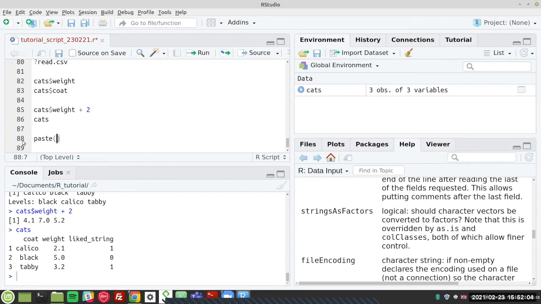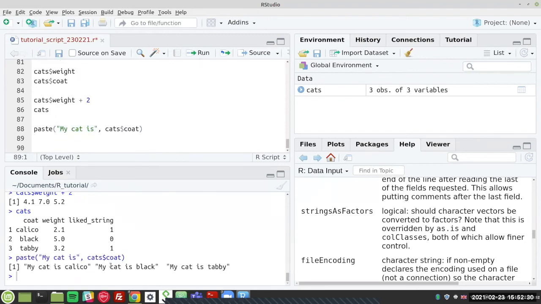So if I do paste and then use quotation marks, my cat is, so this is the sentence, and then comma, and then cat's coat. Okay, so what this is going to do is take the sentence my cat is and paste it to each value of this column. So if I run that, my cat is calico, my cat is black, and my cat is tabby. So it created as many sentences as there are entries in this column.